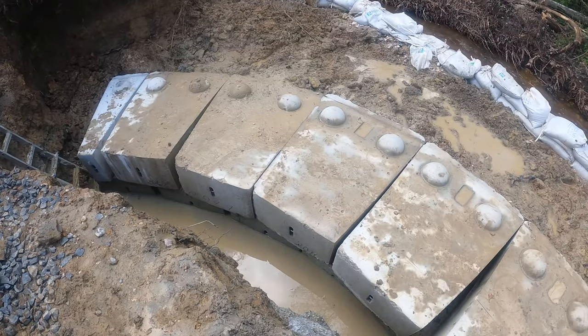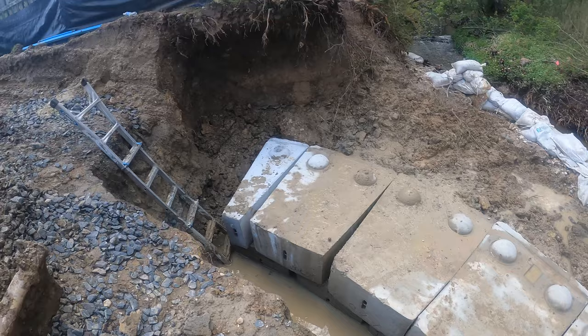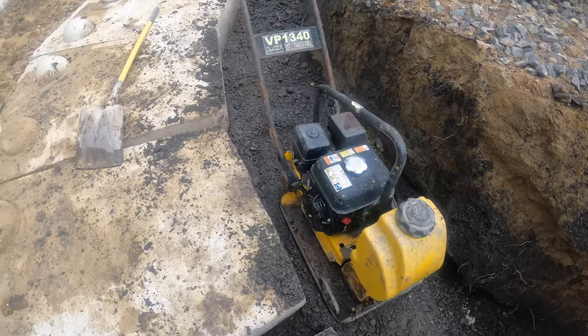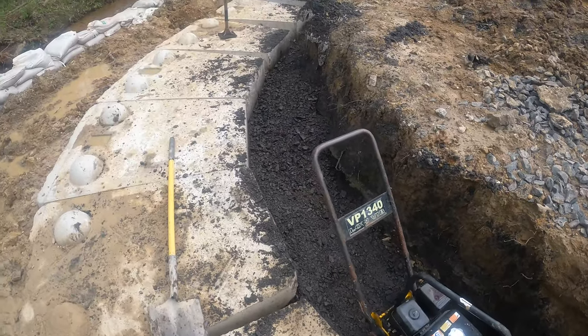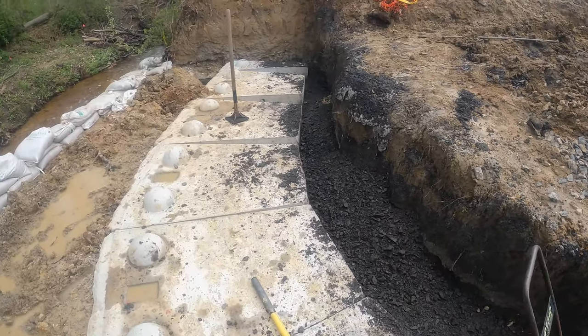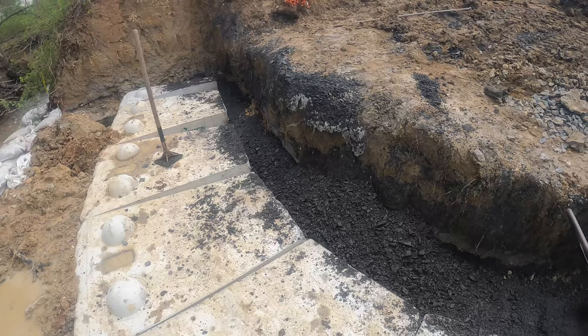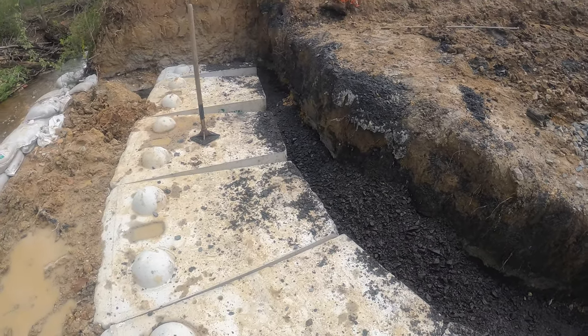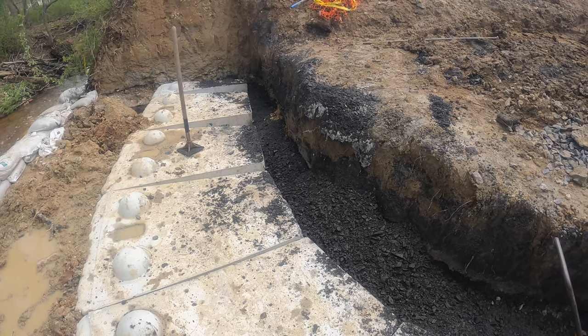Like I said, other than a little bit of water in here, but it's not that much. This is about our fourth lift. We're doing about 4 inches at a time, then hitting it with the plate compactor, another 4 inches, hitting it with the plate compactor, and so on and so forth. We're gonna do that until we get to the tops of the back of these blocks. And then we'll start adding our next two courses.